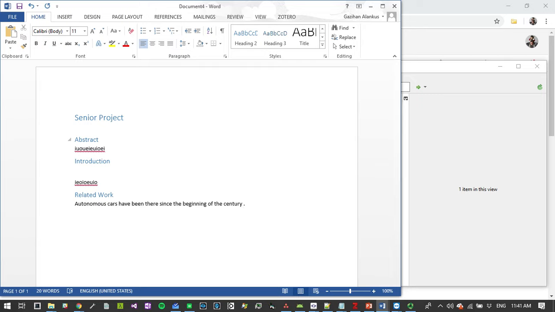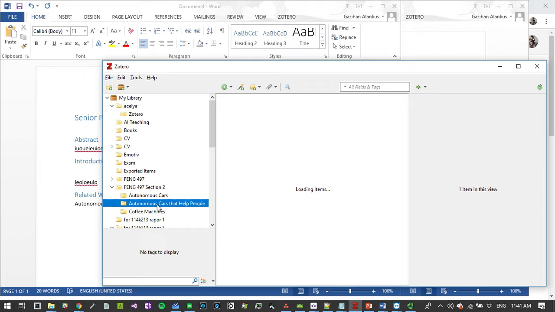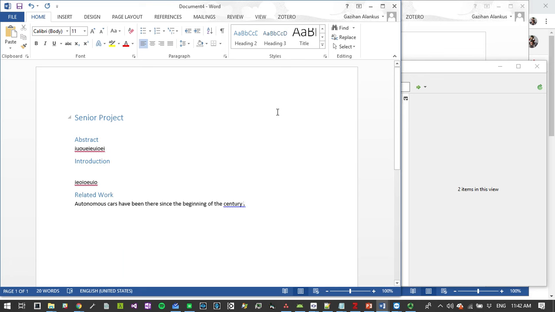And then I want to cite some work. So I'm making a claim here. They have been here, they have been there for so long. Or maybe I'm talking about somebody's work. Now I have to make a citation to support this claim, right? Now I go maybe a summary about autonomous cars, figure out which paper I want to cite, maybe this one I want to cite for that sentence. That paper supports this sentence.